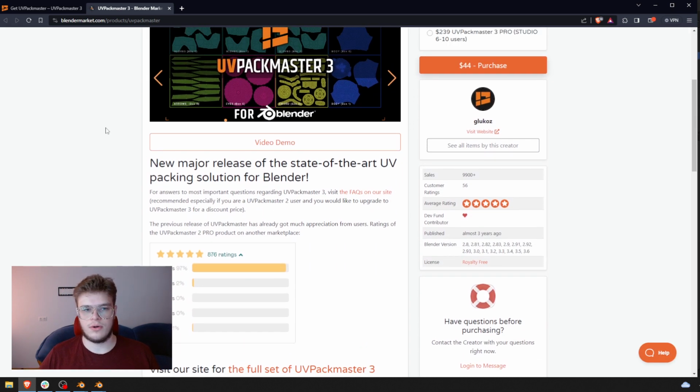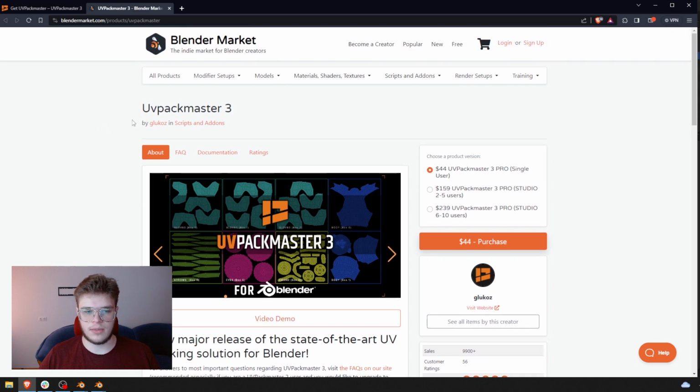So Blender, with its most recent updates, has gotten UV unwrapping better. You can unwrap UVs way better in the newer version, but still UV Packmaster beats it, and I'm still heavily relying on UV Packmaster 3.